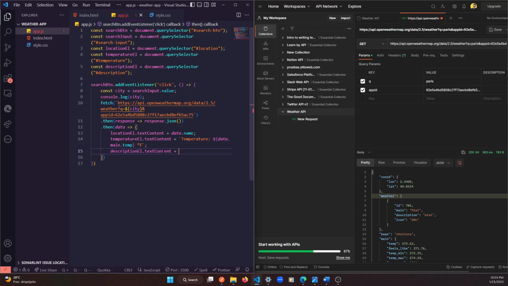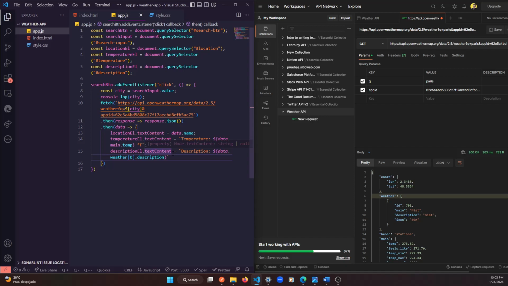Let me open template strings and say description inside the brackets, data.weather, the index 0. You see, this is the index 0, and inside that index 0 we have the description. This description, just like that.